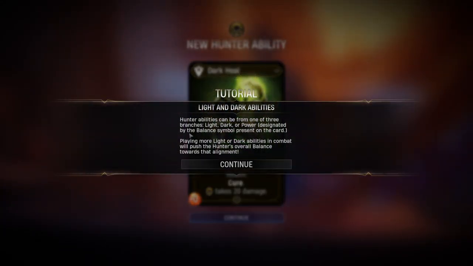Your pick, Hunter. Tutorial: light and dark abilities. Hunter abilities can be from one of the three branches: light, dark, or power, designated by the balance symbol present on the card. Playing more light or dark abilities in combat will push the hunter's overall balance towards that alignment.